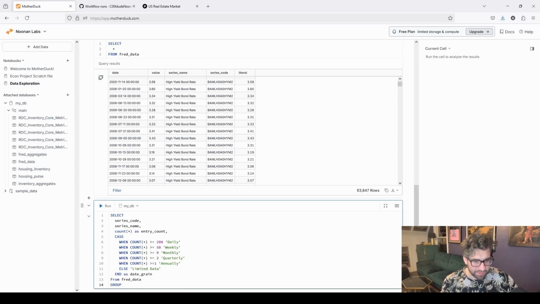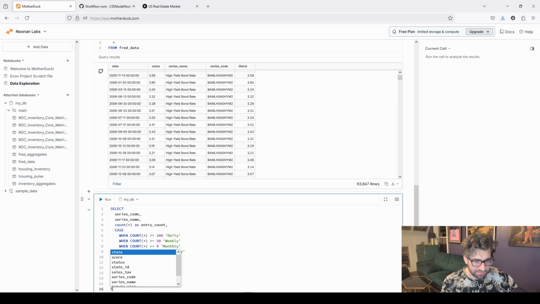And then we want to group by series code, series name.